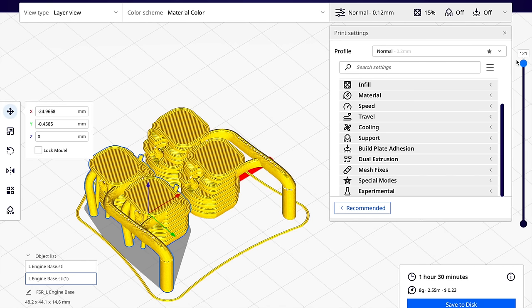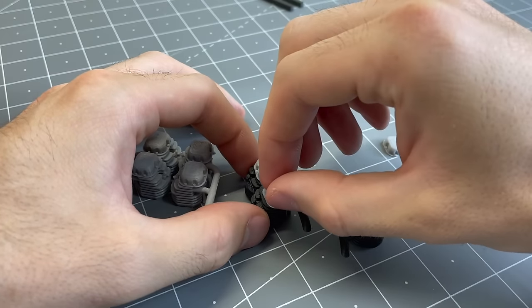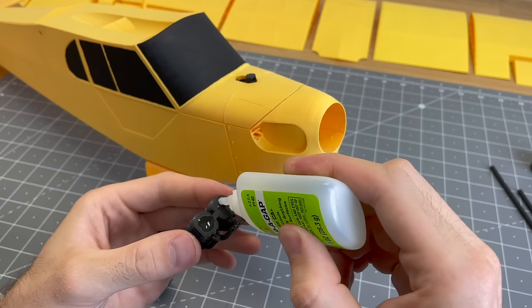I modified the STL files for the engines so that I could take the valve covers off and print them in a different color so that I could get a little bit different look.